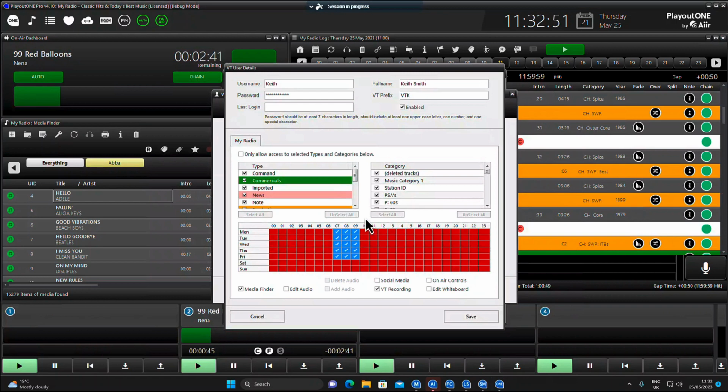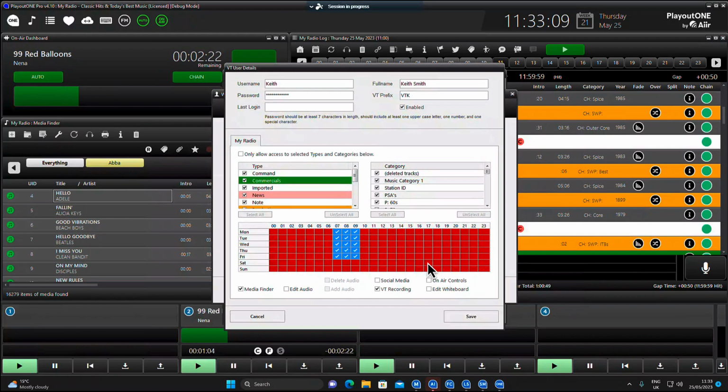Keith has now been ticked, which basically means he can access those hours and he can edit those hours as well. Some people in your company might need to have 24-hour access to everything, so you can leave everything checked. But one or two may just need to be drilled into, or maybe more than one or two, to make sure they know where they're going with things.